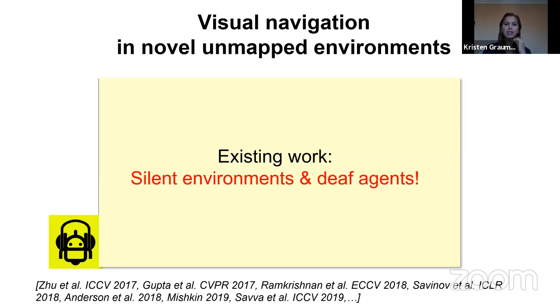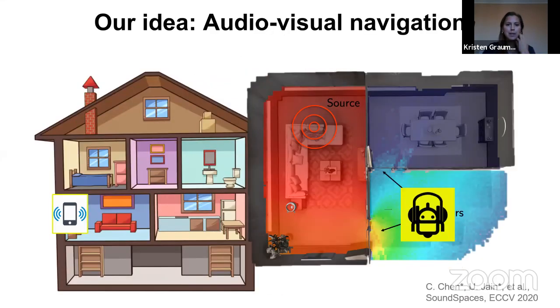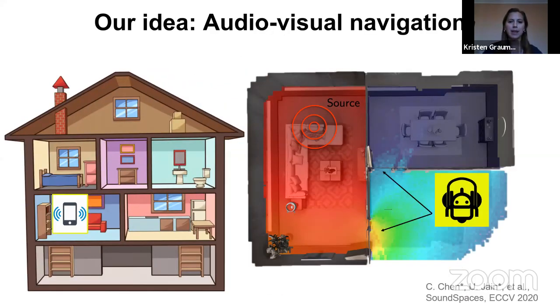Now we can think about agents that live in lively sounding environments and who use those sounds to solve a task. In particular, we're interested in an agent that can navigate to a sounding source. So imagine the phone's ringing in another room. Can we have agents that have learned how to go find it efficiently?